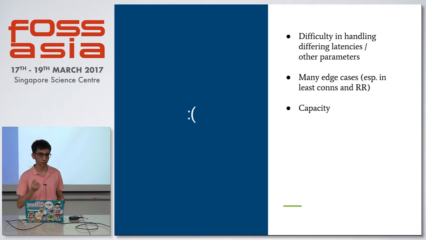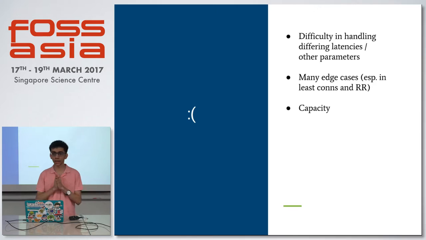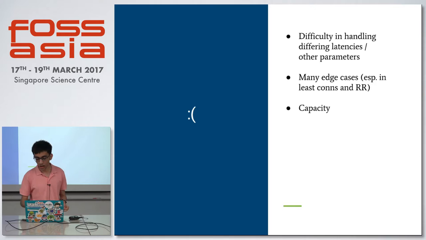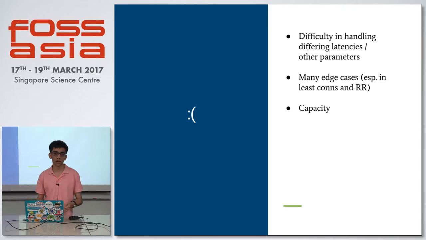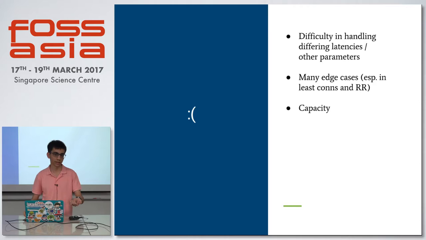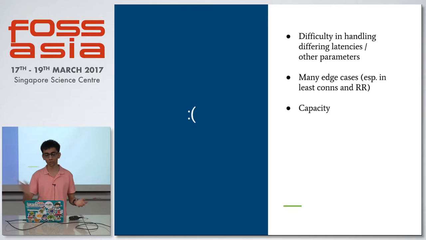What's bad in this? Obviously you are not filtering in request latency — it's not guaranteed that every request is going to take the same amount of time, and it's not guaranteed that the server will react in the same amount of time. Lease connections and round robin have a lot of edge cases. For example, suppose you have n servers all with around a thousand connections and you add one more server. That server will obviously have no connections, so least connections will route everything there immediately — bam — and because of so much load that server will fail. That's the edge case.